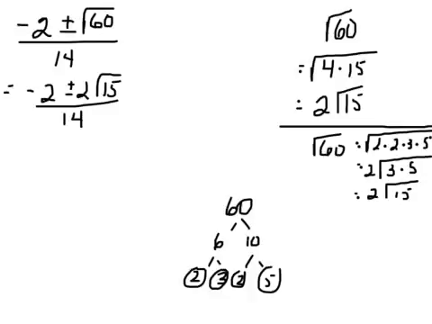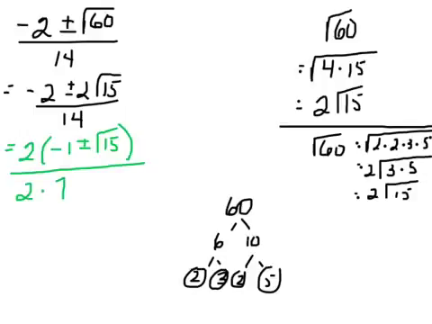If you look at the top, just the top, is there anything that divides out of negative 2 and 2 square roots of 15? Remember, I can't divide anything under a radical with anything outside of the radical. Do you see that I could divide out a 2 out of the top? I could factor out a 2 like a GCF, and that would be negative 1 plus or minus square root of 15. Okay? All I did was factor a 2 out. Will a 2 factor out on the bottom? Yeah, 14 is 2 times 7, right? So do you see that if I do it that way, the 2's would cancel out?